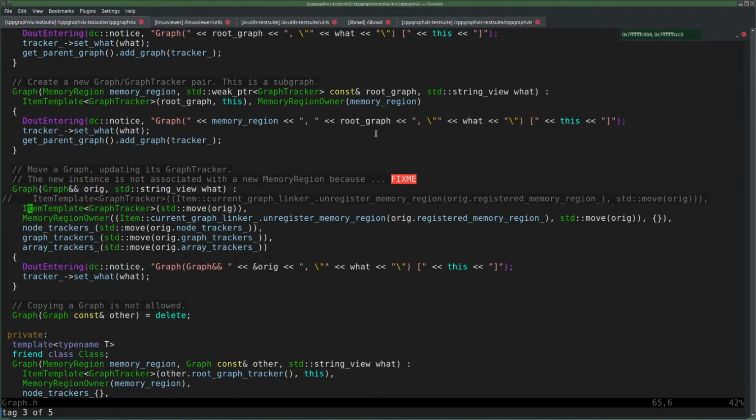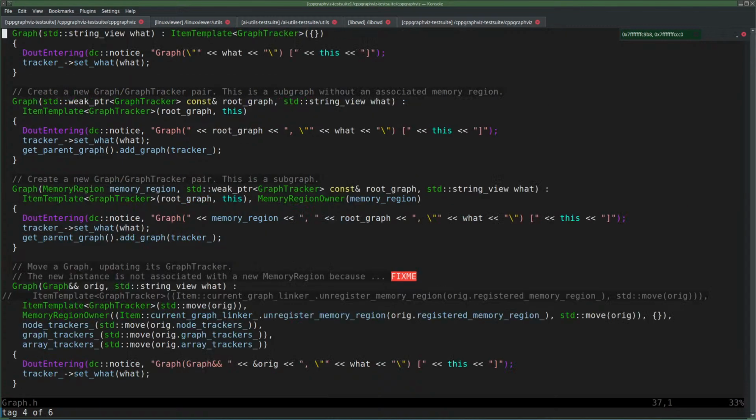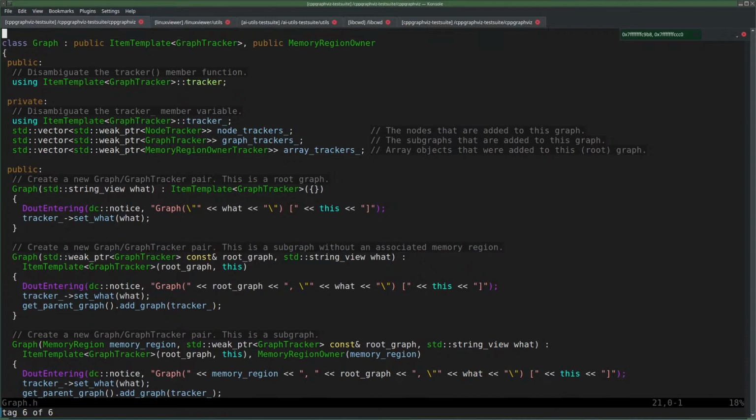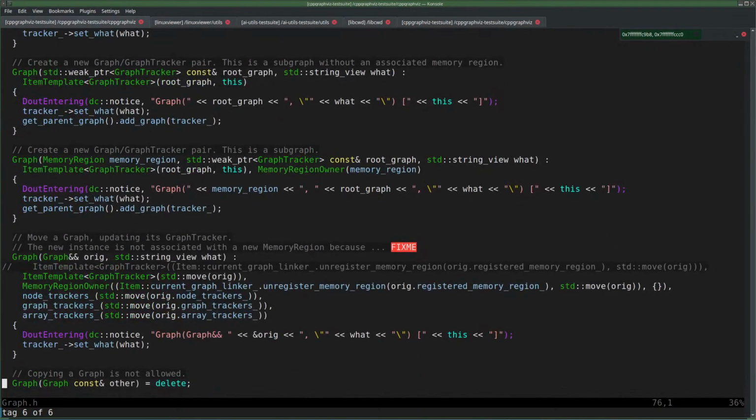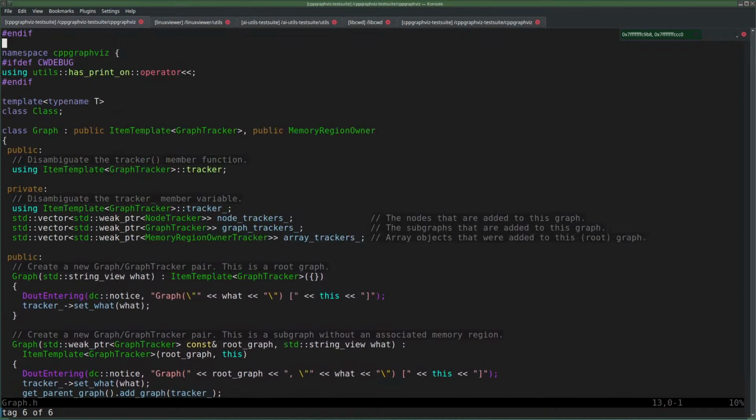We do lose what the registered memory region is, because that is part of the other base class of graph, the memory region owner. So this is the only place where I can do that. And the reason that we have to do it here is because we are derived from both item template and memory region owner.